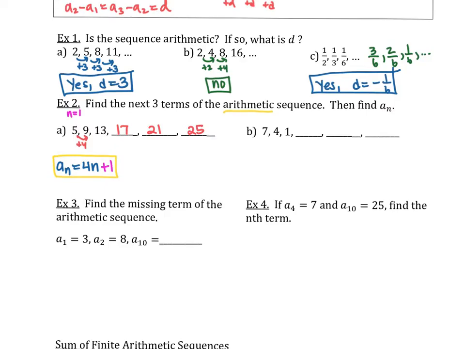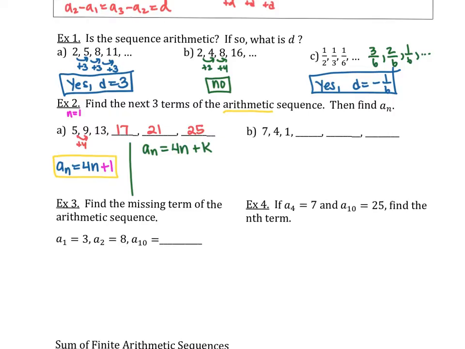However, I know some of you like a formula. So I will show you one formula, and then you will look in your book for another formula. And I'm okay with you doing any of these formulas. If I want to use a formula, I'm going to start off with the fact that a sub n equals, because the difference is 4, I'm still going to start with 4n because it goes up by 4 with each term. And then I'm going to try to figure out what the constant is at the end of this term.